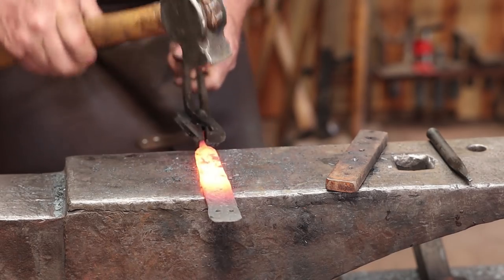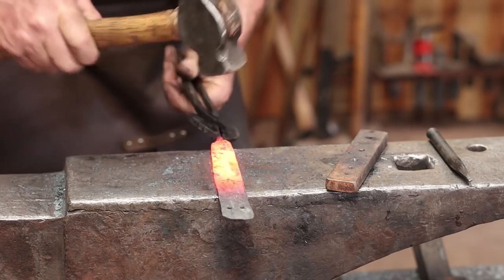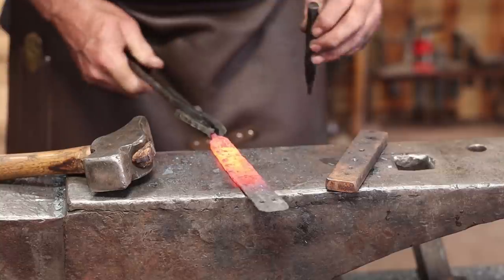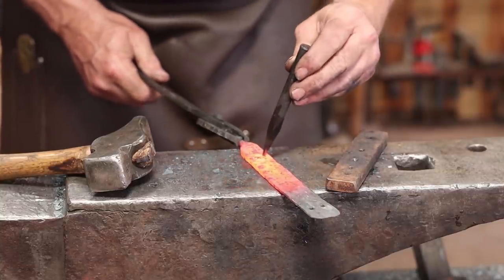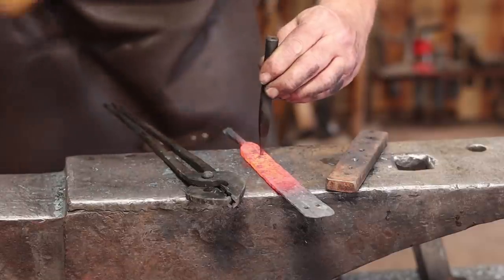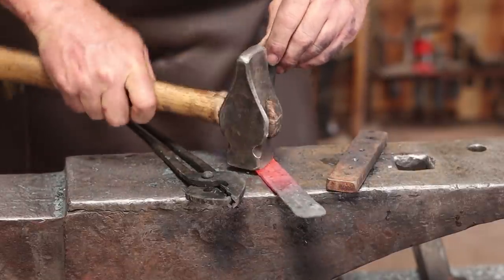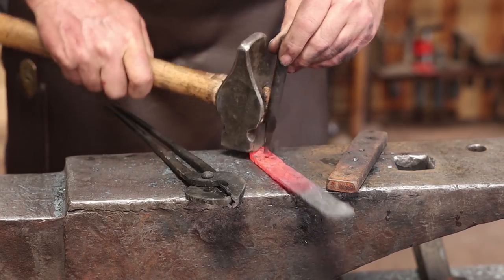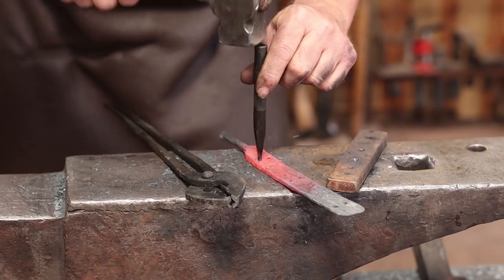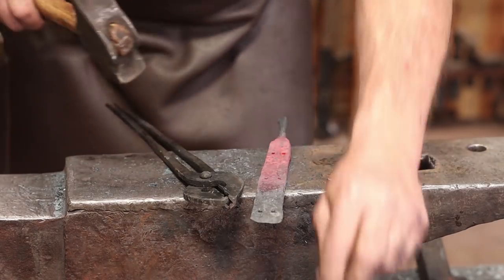I'm going to clean this up just a little bit before I punch these holes. You can always come back when you're through and re-drift the holes if they aren't just the way you want them. I may screw these top two up doing the forge weld, so I may regret doing it this way. But if I'm careful with the forge weld, I also might get away with it. I'll just be done punching holes. I say that's hot.